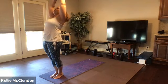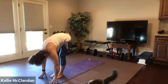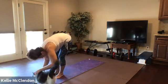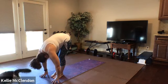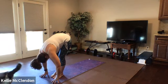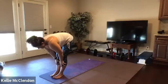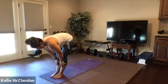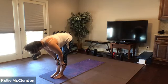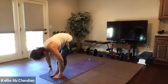Lower it down. Inhale up. Little baby back bend here if you want to. Exhale, hinge and fold. And bring those hands to center, and we go to standing extension. Good. Bend your knees, hands to the floor.